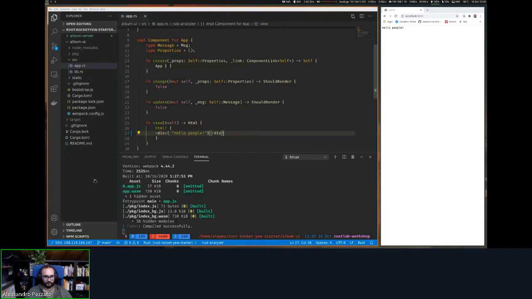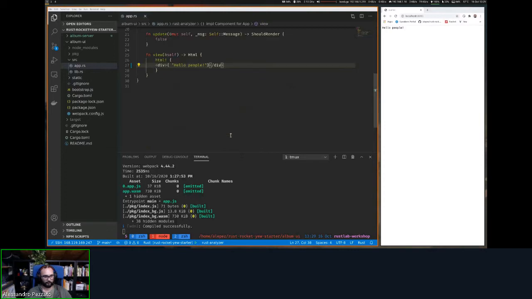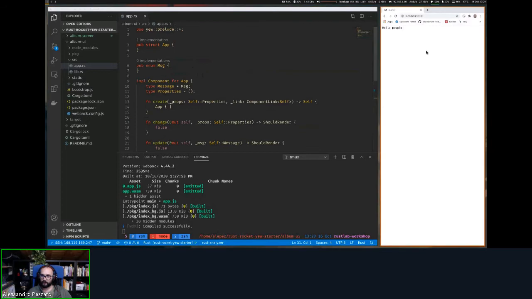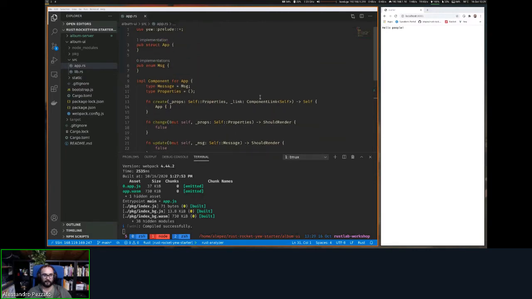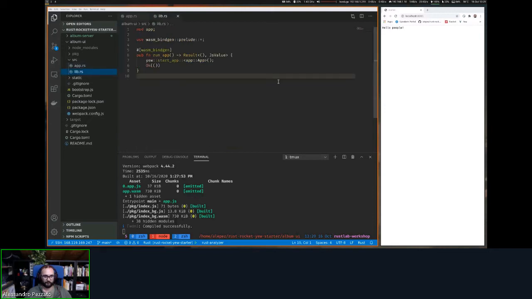So this is an application written in Yew. Not too much code, about 30 lines of code, and you have something to begin with. But we haven't seen yet what lib.rs contains. lib.rs is even smaller, and we have some boilerplate, but very little boilerplate.